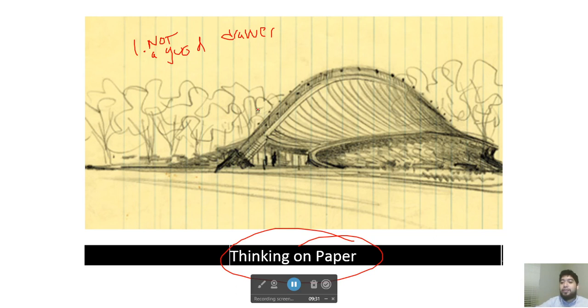I remember being in architecture school and always carrying a journal with me, a sketchbook, and everywhere I was, an idea would come and I would just draw it, or something that I liked, I would draw it. I remember traveling through Europe with my journal, every single place that I went, and I had all these different drawings all over my sketchbook.